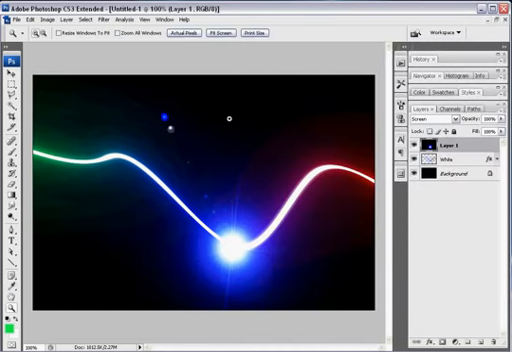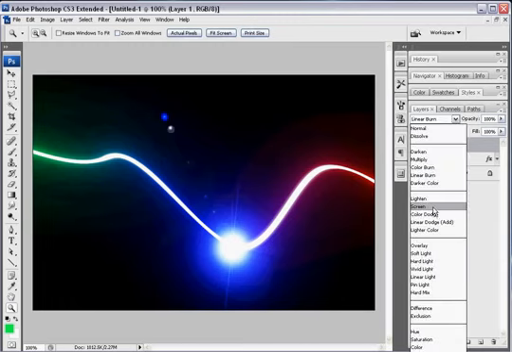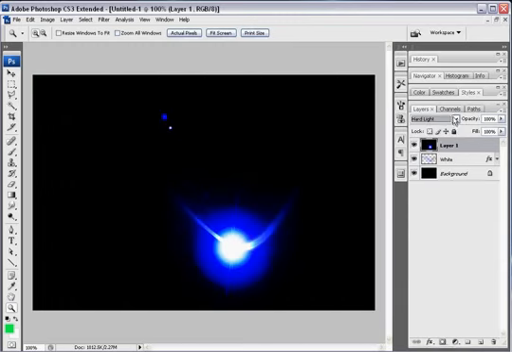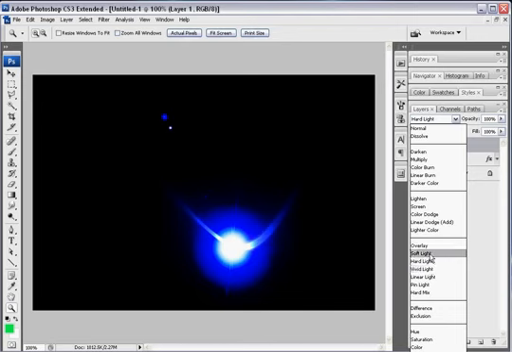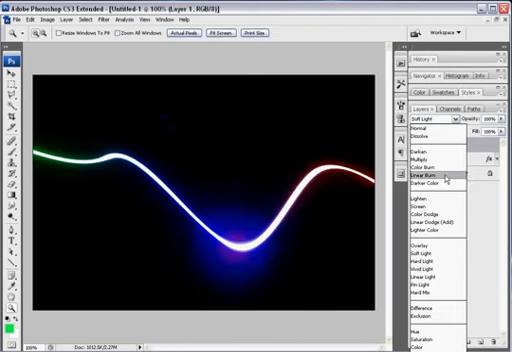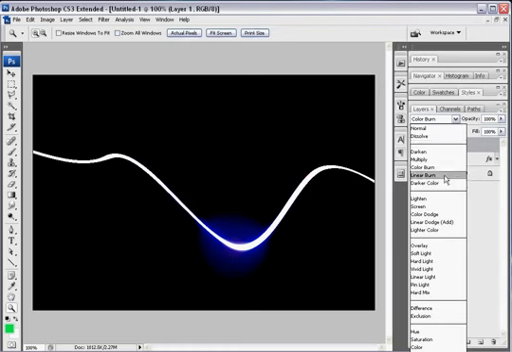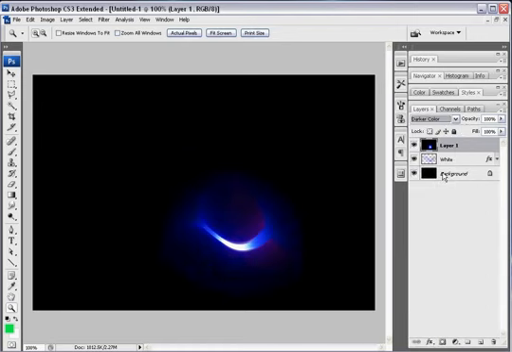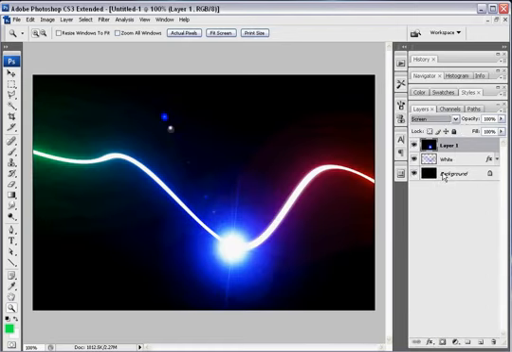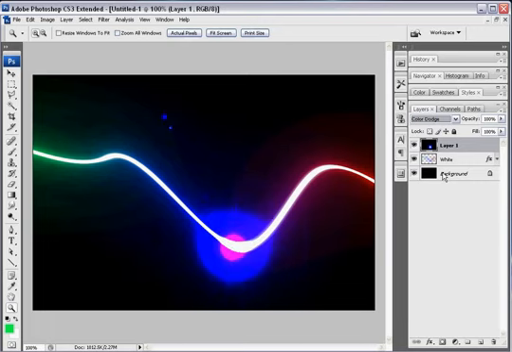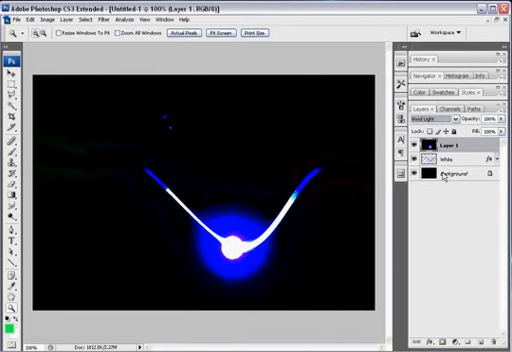So that's pretty much it. I'm just fiddling around here right now, but you pretty much got the whole idea. There's a lot more cool things that you can do with this. There's so many powerful tools you can use for these light streaks. So keep that in mind.